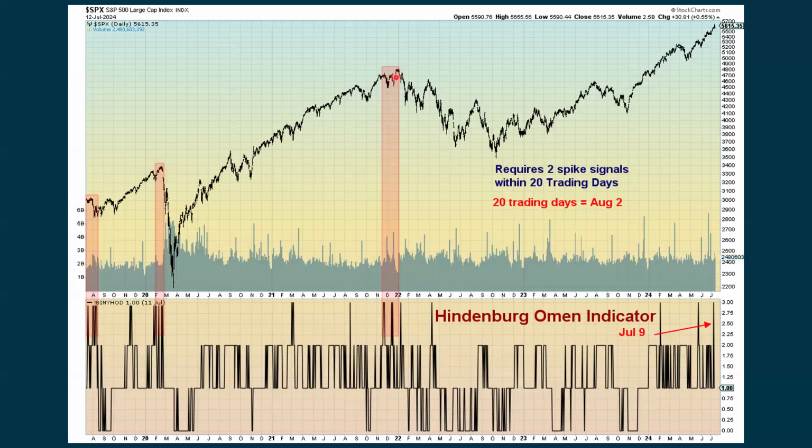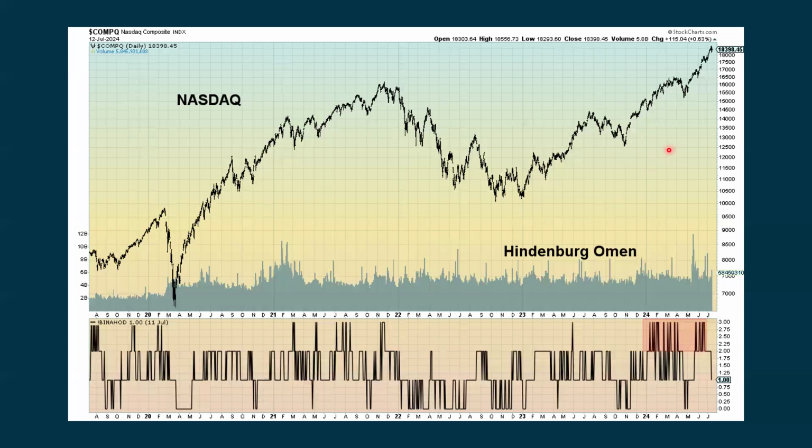I used to throw this indicator out the window because it was a perma bear that I learned about this from. And since they're always wrong, I threw this whole idea out the window. After studying this chart, I went, hey, maybe there is something to this after all. We can ignore what they're saying. We can just look at the chart ourselves. And then if we do see another confirmation, we want to pay attention to that. But we haven't seen it yet. Now, we have seen confirmations here with the NASDAQ Hindenburg Omen. So look at all these confirmations up here. But look at what the NASDAQ did after that. It just kept screaming to the upside anyway.